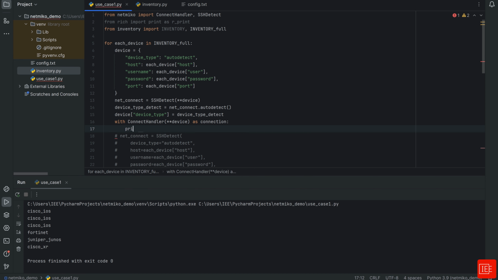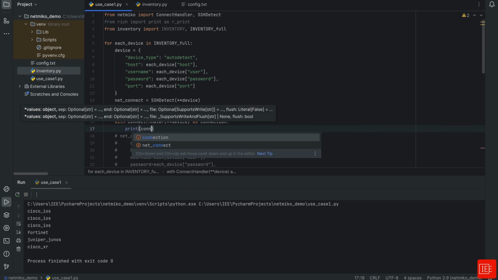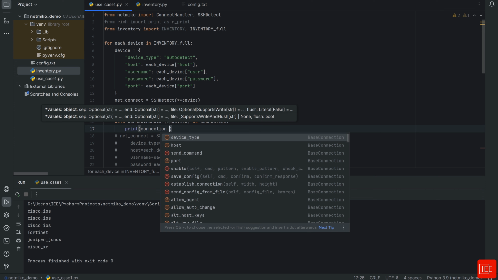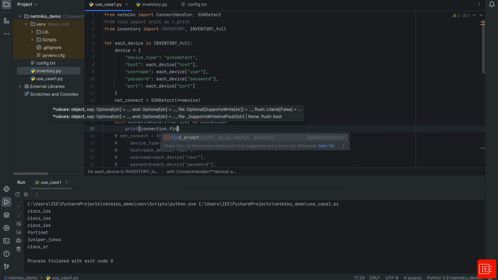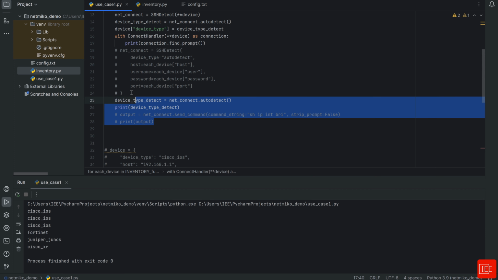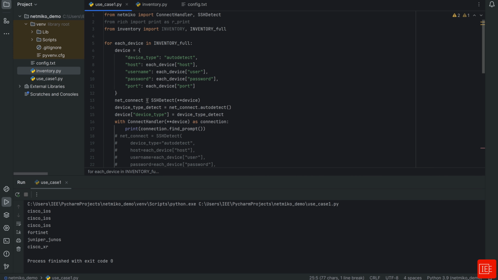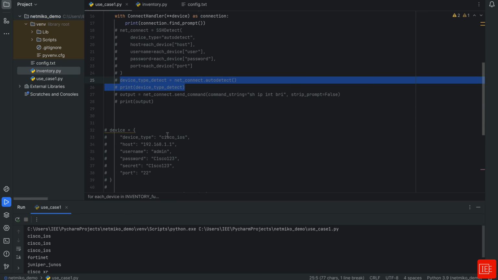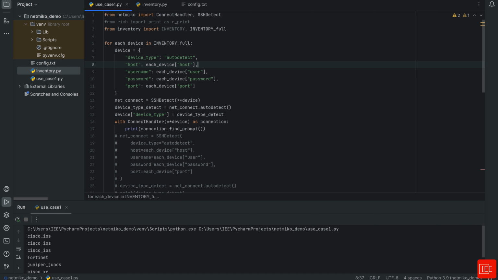In here, I can print the connection, which is the SSH object, and I'm going to say find_prompt. And I would just comment that as well. Then I believe I am good to go at this point, so I'm going to go ahead and execute this.